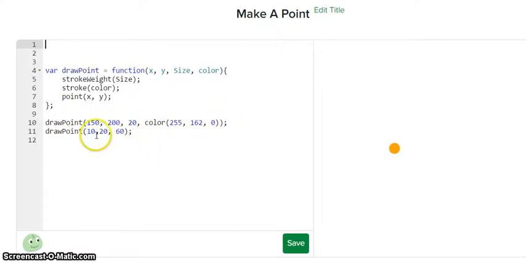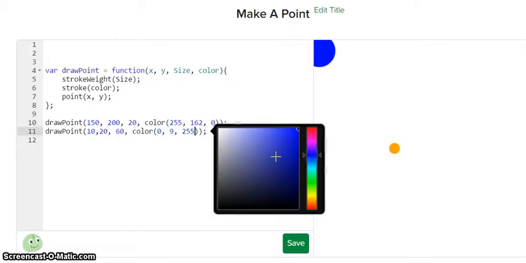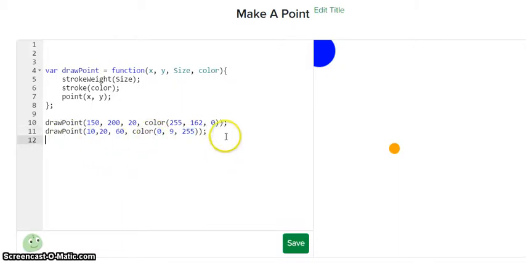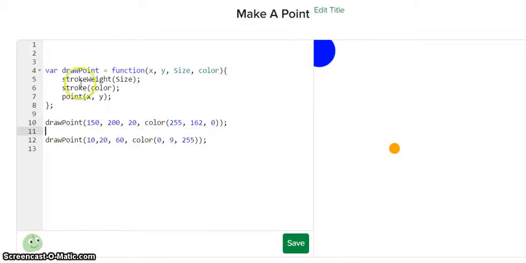You can see this one doesn't have a color yet, so I'm just going to copy this bit of code here and paste it right there. Now they both have the same color. I can click on here, select a different color. See, so in that way I can pass arguments to the function. See, and it will execute whatever I tell it to do. I will call the function, pass those values in, and use them wherever I've defined them.